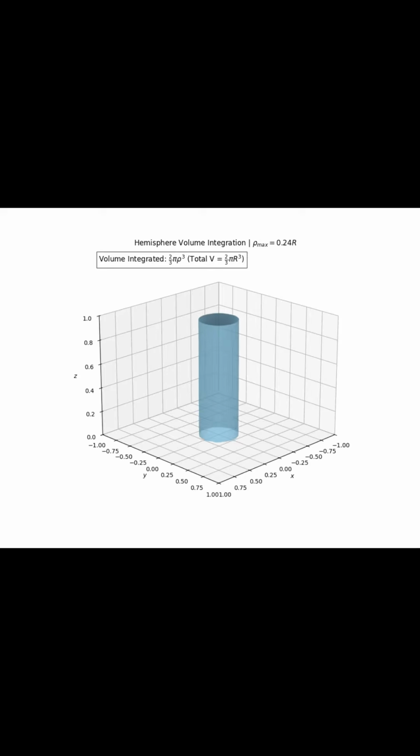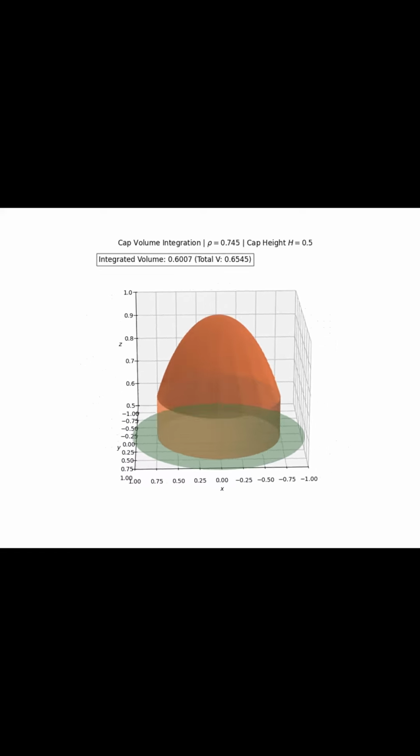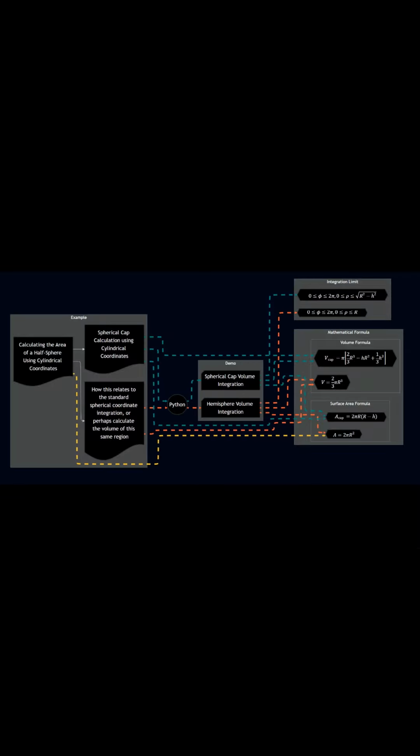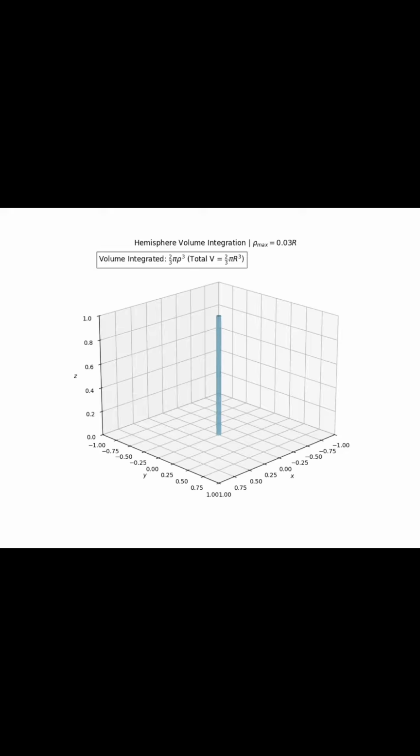Variation. The spherical cap. The sources also explore the spherical cap, which is a portion of a sphere cut off by a flat plane. The primary difference in this example is the boundary of the measurement. Rather than expanding to the sphere's full width, the calculation stops at the specific radius where the slicing plane meets the sphere's curve. The formulas for the area and volume of this cap are specifically determined by the total size of the sphere and the height at which the cut was made.